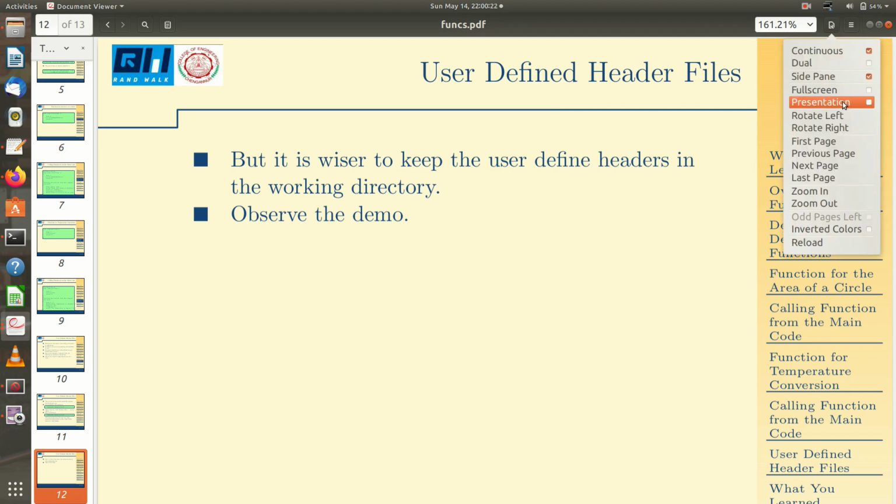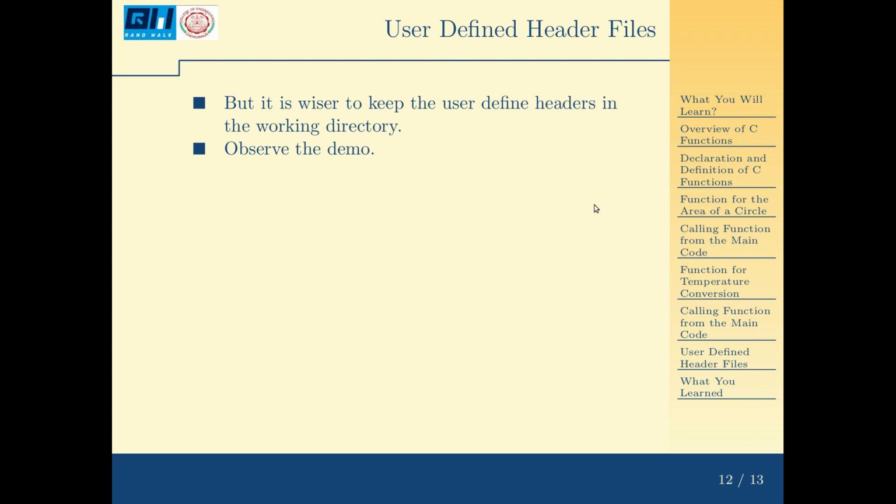So you have to make it a practice to split your task into small tasks. For each task you have to write separate functions and you have to write them as header files, and keep them in the current working directory and include them in the main code. So if you look into the main code, what you have to see are some include statements followed by a few function calls, say 4 or 5 function calls. Those 4 or 5 function calls may call 4 or 5 different other functions. So that way you have to branch out in a modular way.